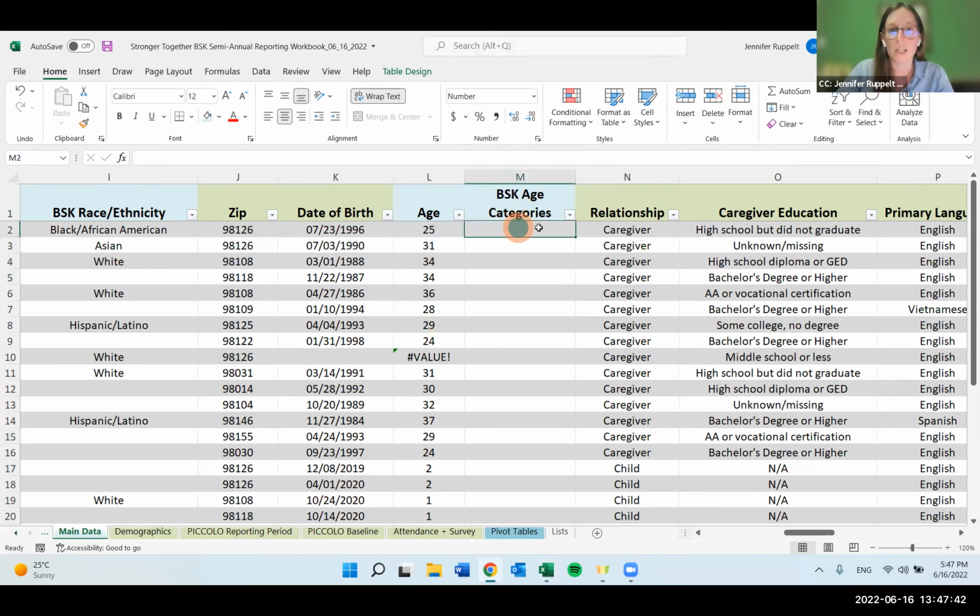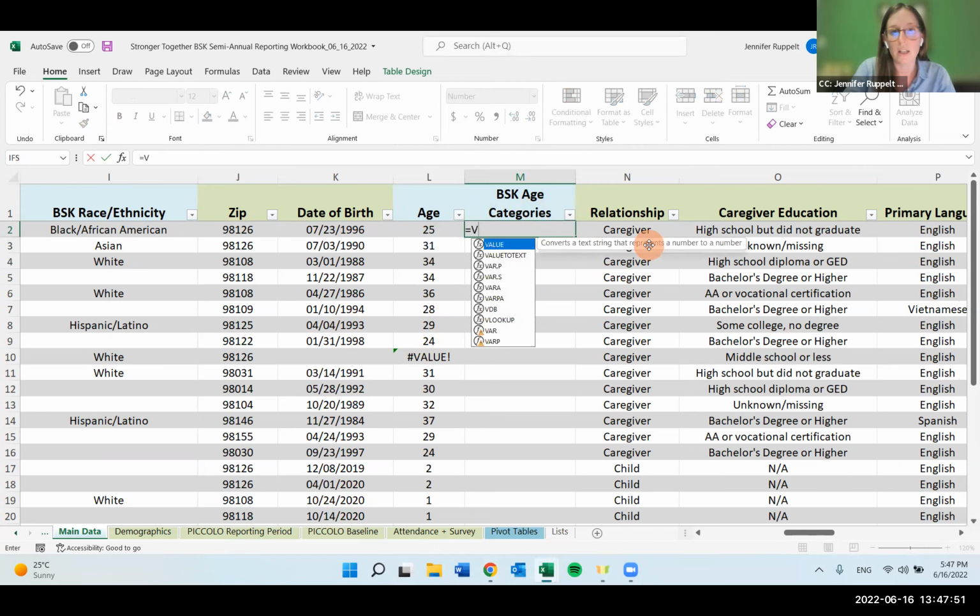Okay, so to get us started out here, we'll just start out with the equal sign, as we always do with the formulas. And we can type in the word VLOOKUP. VLOOKUP is giving us a description here. It's going to look for a value in the leftmost column of a table, and then return a value in the same row for a column that you specify.